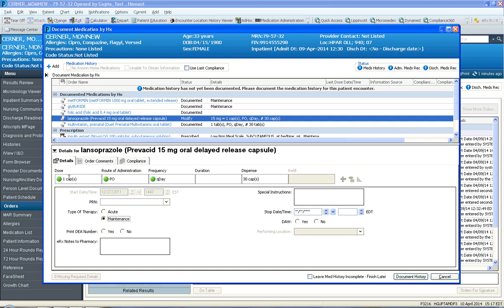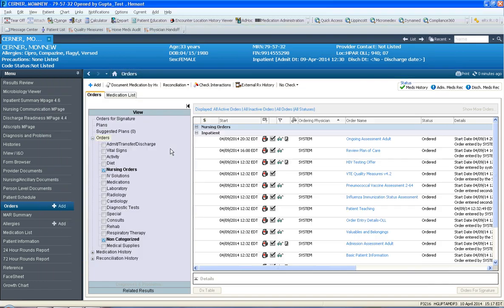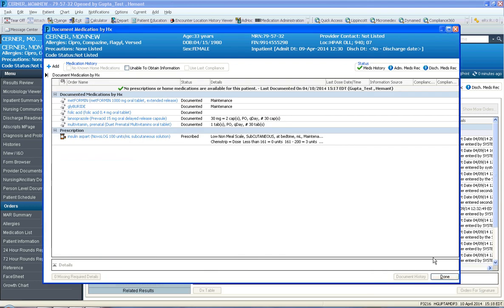So here, let's say you wanted to change it to 2 pills. That would make it 30, and therefore you would click document history and notice how it would go to 30. Notice how there's now the Prevacid says 30 milligrams or two caplets.